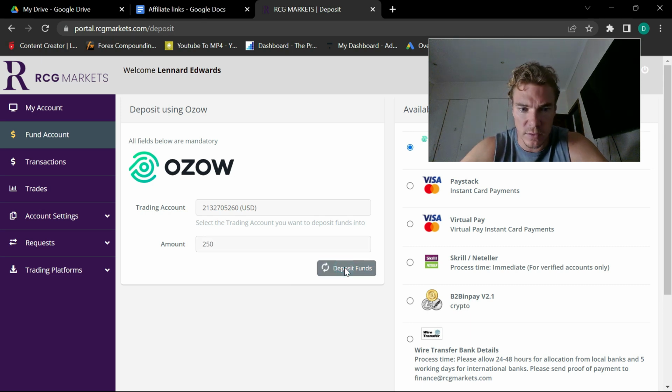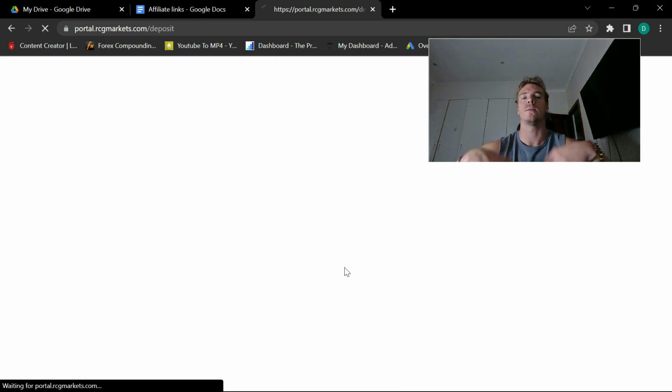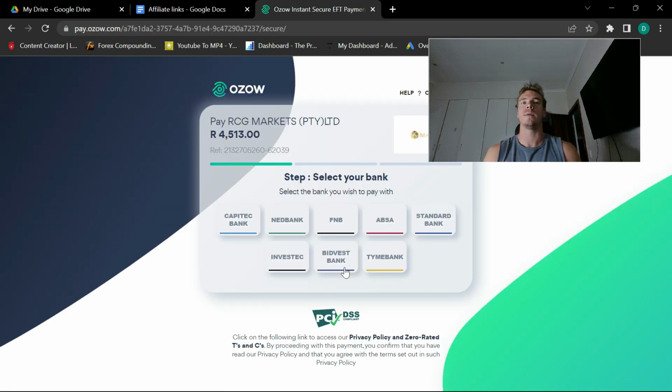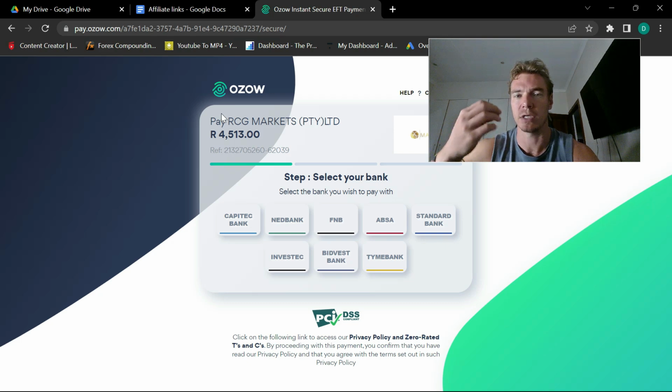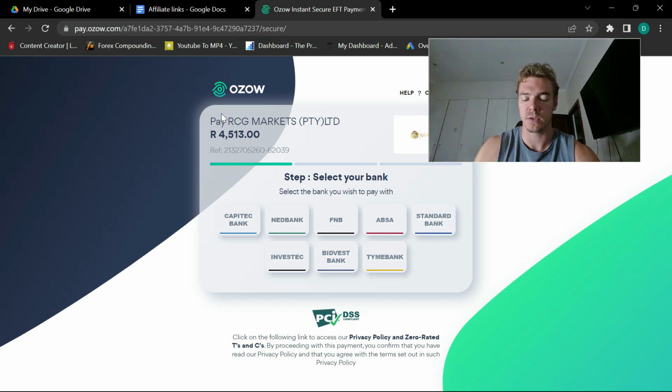Okay, deposit funds. Now, this is going to pop up with your bank information. Remember guys, you'll not be able to withdraw any money unless you have got your documents in place. You can definitely start trading, but just remember that. So this is the amount of money that would cost, guys. This is the reason I want you guys to trade in dollars. It really helps. $100 is literally now 1,800.